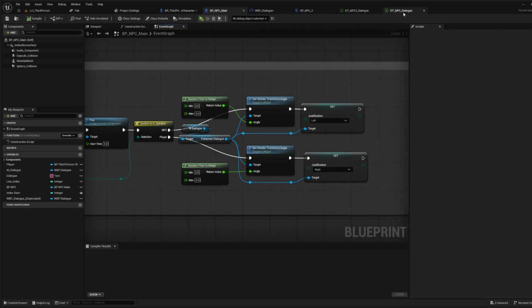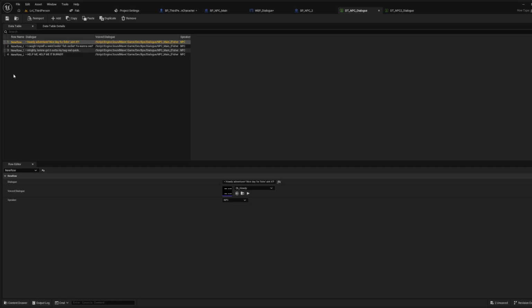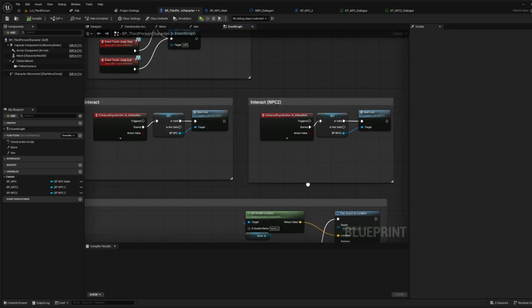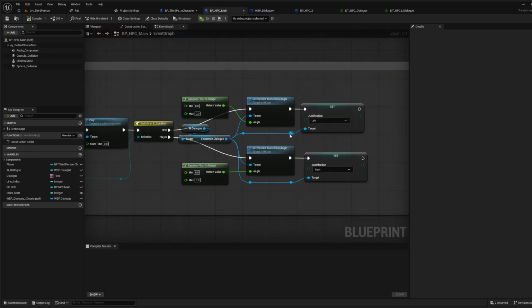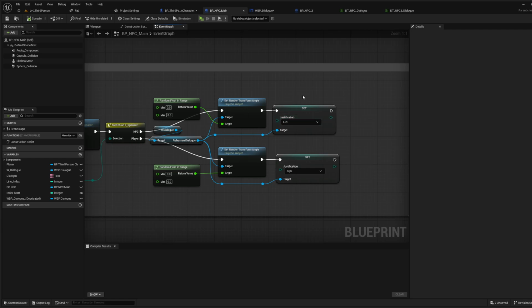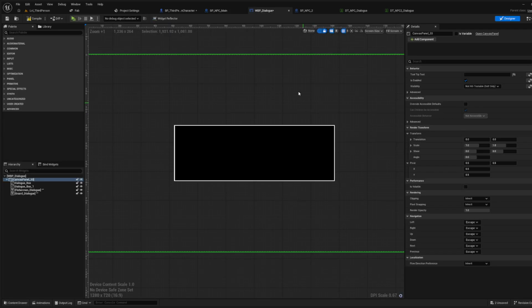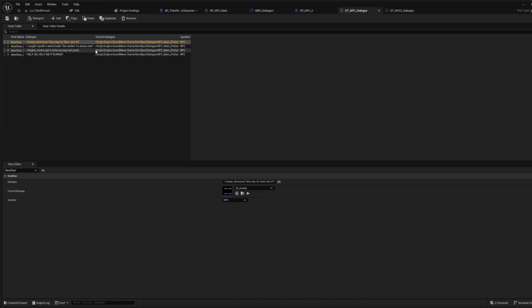Okay, and this is where we get into the data table. This is the data table for the fisherman, which is the exact same blueprint that I'm showing you here. But here's the rows 1, 2, 3, 4. That is the index that it's looking for. This here is the actual text. This is the Soundwave MP3 file that goes along with it. And then this is specifying the speaker, which is what's connected down here, of who the speaker is, depending on if it's left or right.